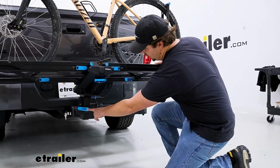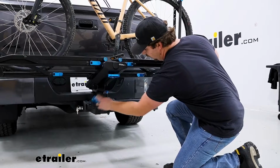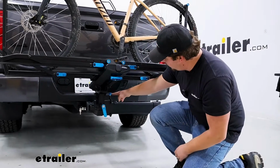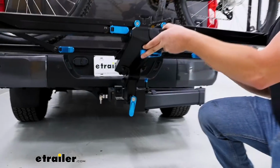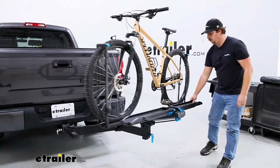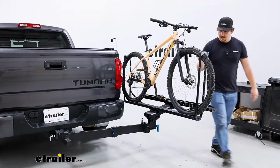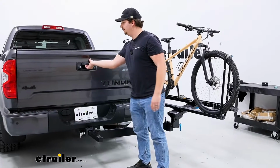To do that, there's going to be a blue hand knob underneath the rack that we can turn to unthread a bolt that's securing this in. And once that bolt is fully unthreaded, there's going to be a pin to the right of it. Lift that pin up and start to swing the rack out. As you go, that pin will relock and a middle one will latch in to keep it from hitting your truck.